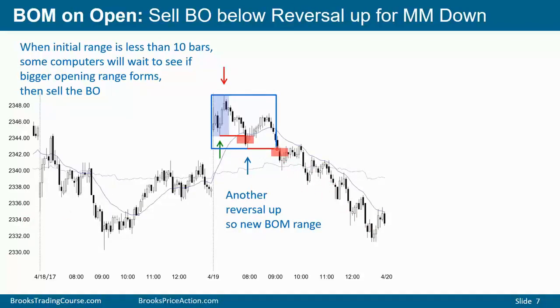You can either sell on a stop below the range, you can wait for the breakout bar and sell the close if it looks good. You can sell the close of the follow through bar, or you can wait for a pullback, maybe to the moving average, and then sell a breakout below the bear flag.